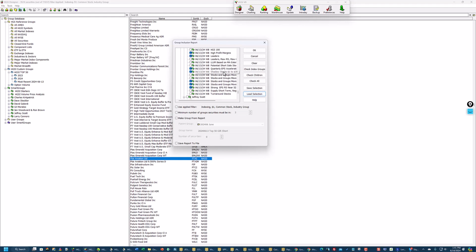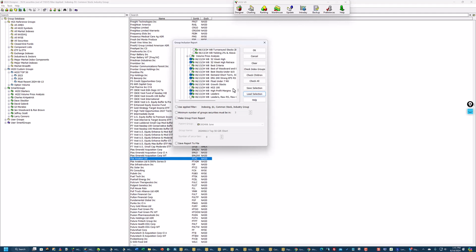But my thinking at the time I created this was that these smart groups are pulling out these stocks based upon certain criteria, and you can see what the criteria is. So why not just take a top 50? Take the top 50 stocks that appear and use those for prospecting.